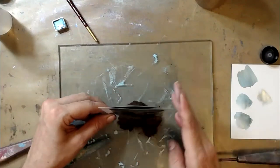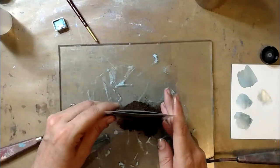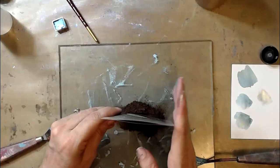All right, this is a brown. Kind of a chocolate brown.